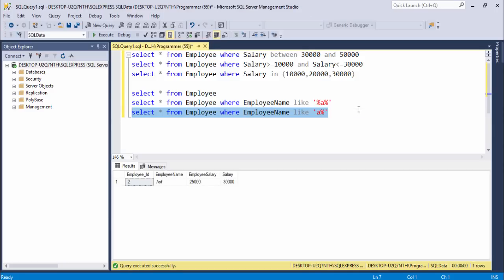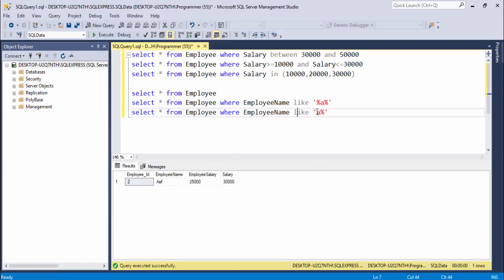Now guys, you can see here the starting character is A and the last 3 characters are SIF, right? This is basically the LIKE keyword.